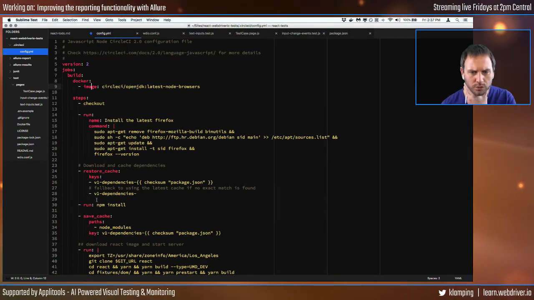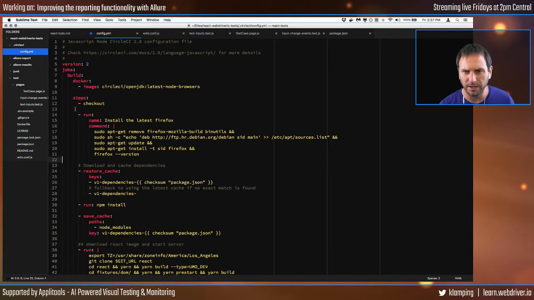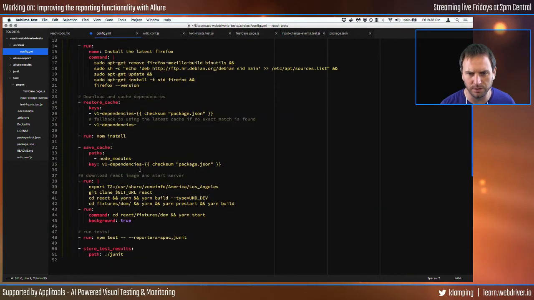I'm going to, let's see, because Allure needs a Java SDK installed, but I already have OpenJDK installed, so I can probably get away with using this one. I had created a Docker instance that was set up for Allure, but I think we can get away with not using it.